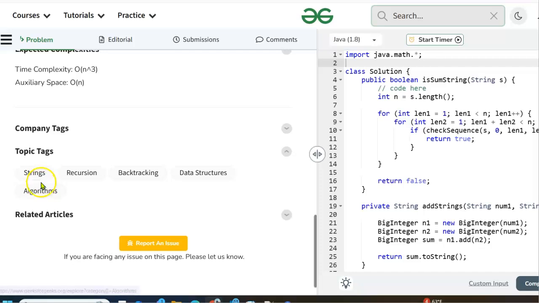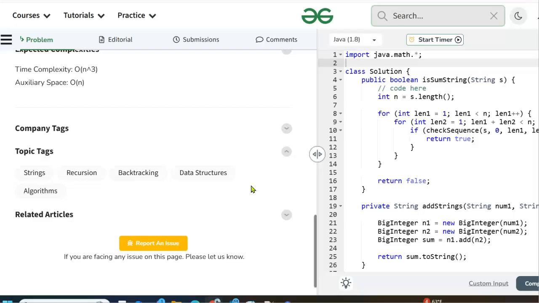So let's see, topic tags. What are the ones that are not obvious here? Well, recursion, yeah, we're going to do recursion. Backtracking, I'm not sure we're really doing, well, I mean, in a way we're doing backtracking. Yeah, in a way. Okay. I mean, we're always moving forward, but it's possible that we could pursue some path that doesn't work and then throw it out.